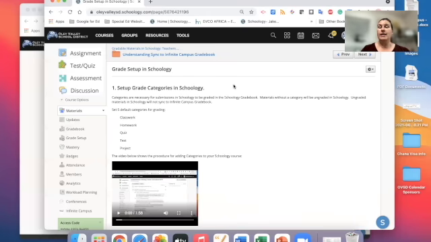Now, this is exciting to me in my happy little tech geek teacher land, but it should be exciting to you as well. Number one item I want you to know is that starting with the 21-22 school year, we will be able to sync grade categories from Schoology into Infinite Campus. Now, why is that important to you? Remember how when you synced last year, you would get your assignments hung up in that little red box in the upper right corner that said uncategorized assignments. Or you would call me and say, I set up all these categories and they're not in Infinite Campus. What's the point? Why do I even bother?